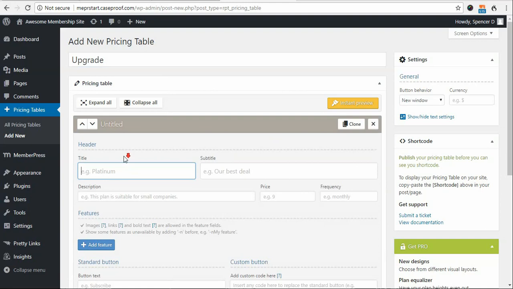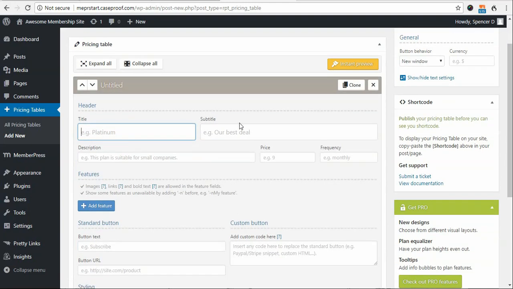And so what you're doing with each plan, at least in this plugin, is you are creating an individual box for each membership. So for example, I would start with my bronze membership and give it a subtitle. And then fill out the rest of the information here.